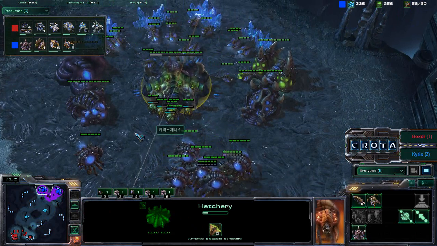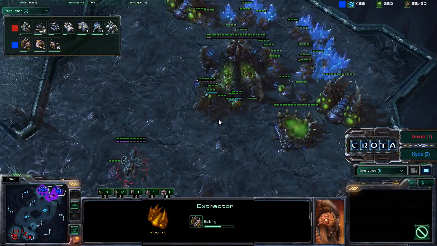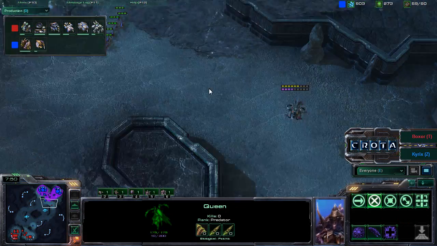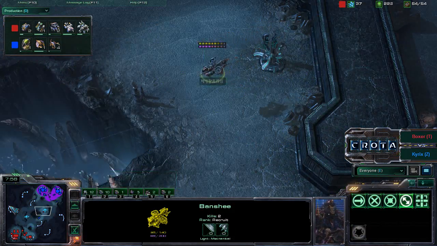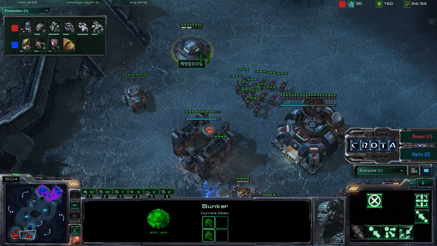Taking a look at Kyrix currently having one evolution chamber, so that evolution chamber in order to get some spore colonies, but with only one Banshee in the air, the Banshee will not be able to go toe-to-toe against a queen there. So now deciding to pull back. There is that Banshee now trying to return home. There is one Zergling sitting out here as these units now continue to move out.